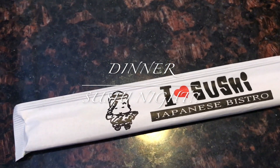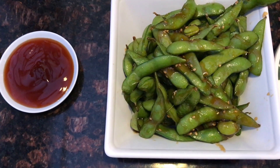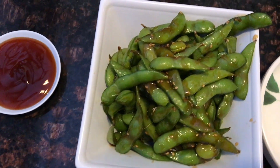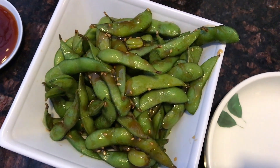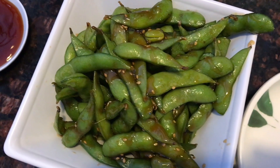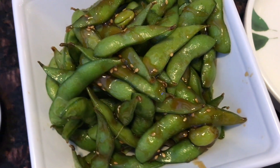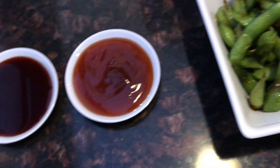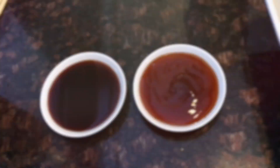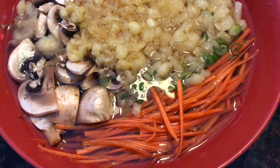Tonight we went to sushi — it was unplanned but we rolled with it and it was so good. We started off with their sesame edamame, which is like a teriyaki sauce with toasted sesame seeds on top. If you're local in Fresno, I really recommend it. We got our dipping sauces ready for when the sushi arrived.